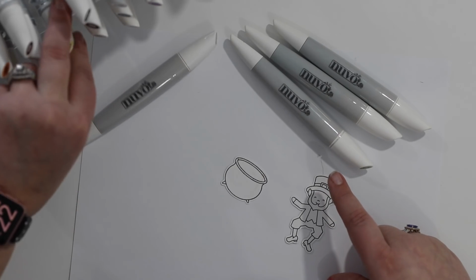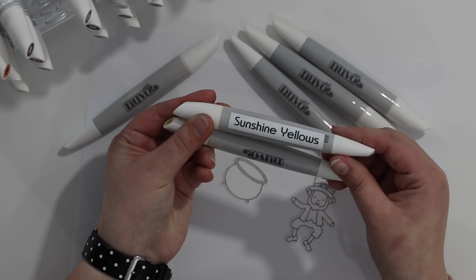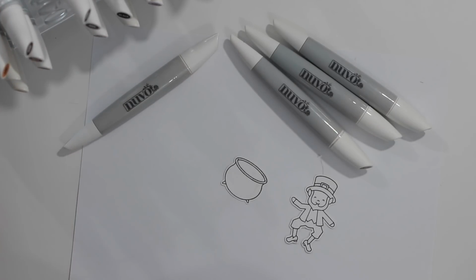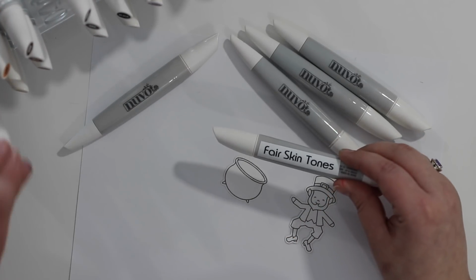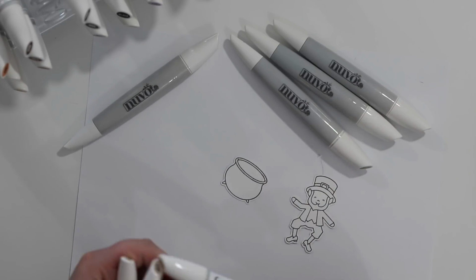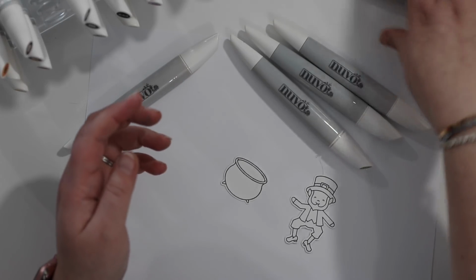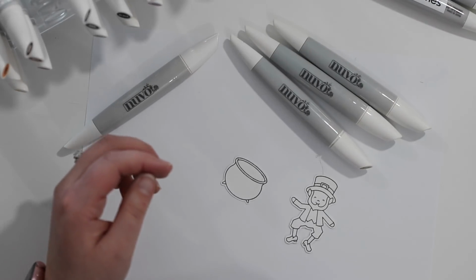I've got a couple of yellows. As I say, I have lost one of my yellows here, but I'll be using the Sunshine Yellows. I've got my blenders, and then there's also a really nice fair skin tones, which are going to be perfect for his legs and his face and things in there. So I'm going to get colouring. I'll play you some nice music now, and you can see how he comes together.